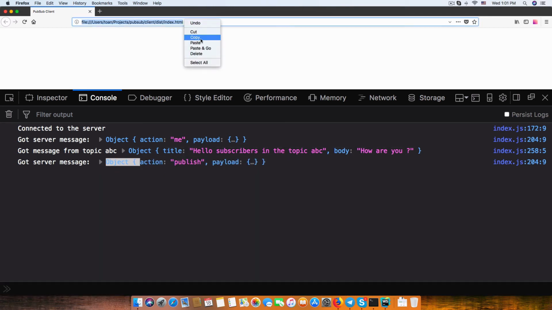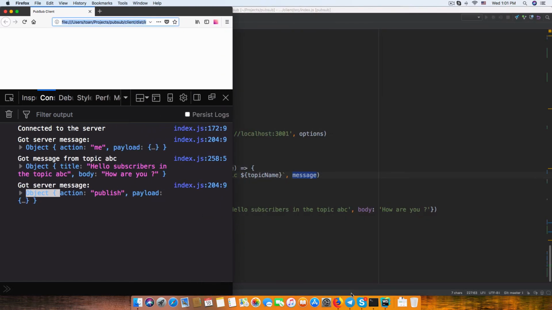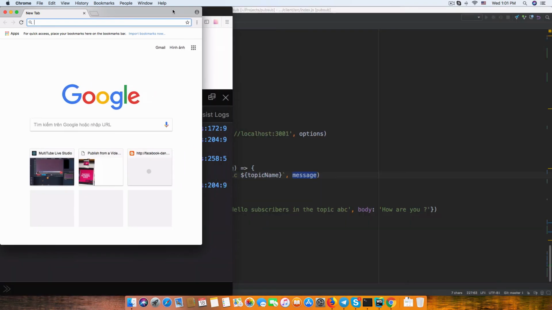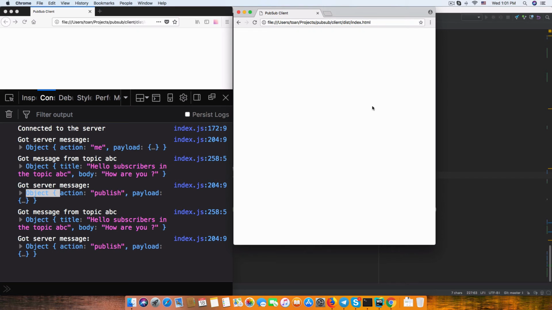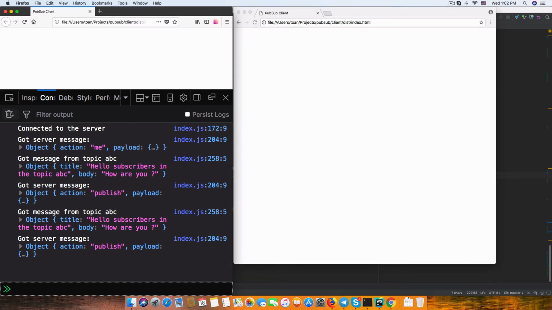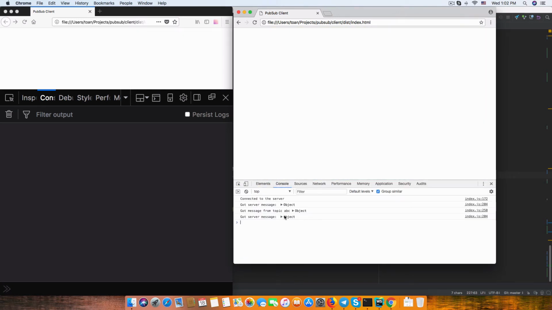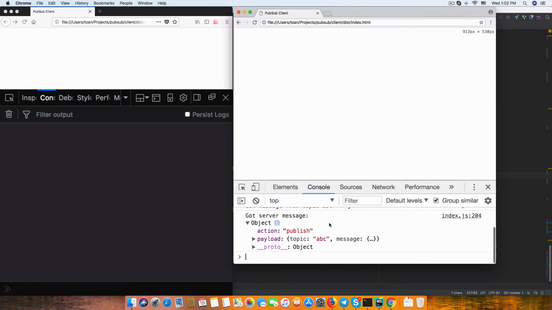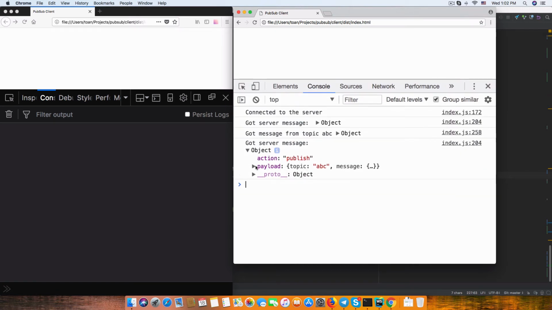Okay, so now I'm going to copy the URL and resize it, and open it in the Google Chrome browser and resize a bit right here. So open on a different browser. You should see now it's default, and I'm going to clear this. The method shows up as a result on my console.